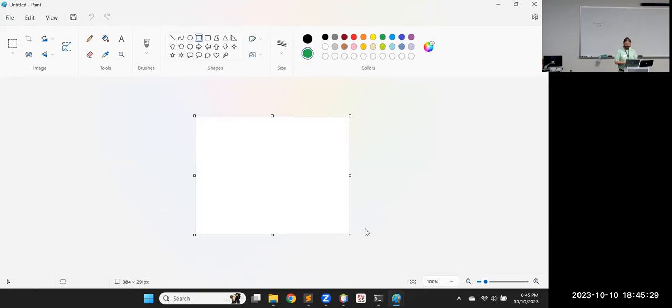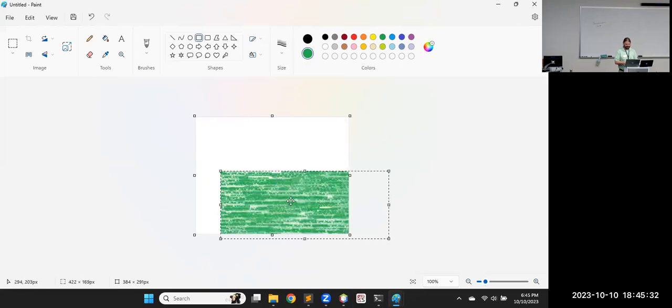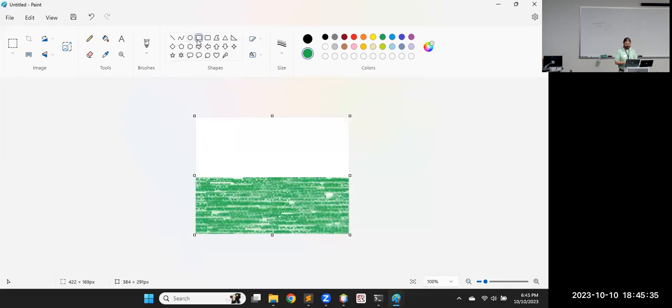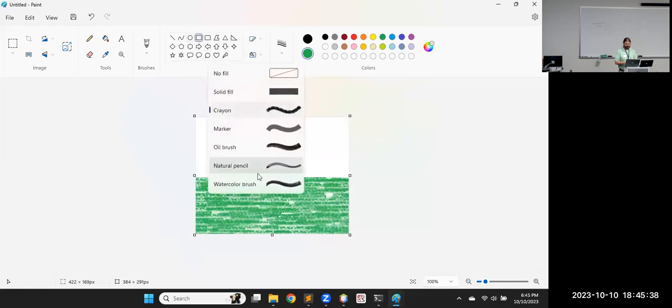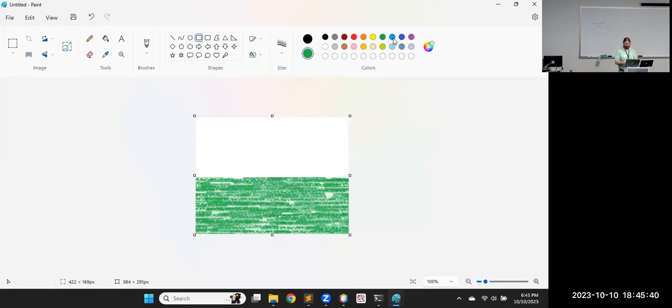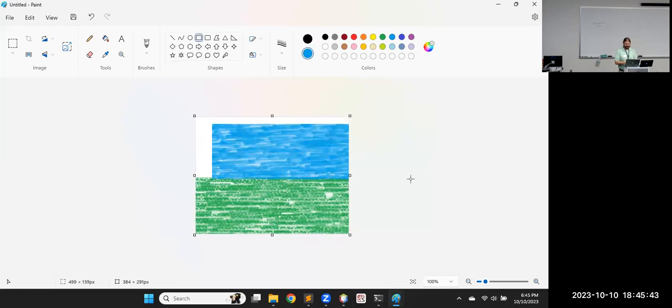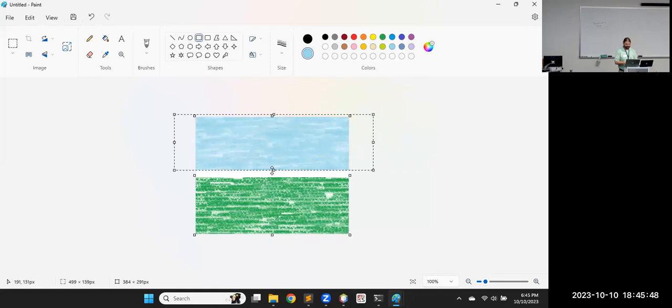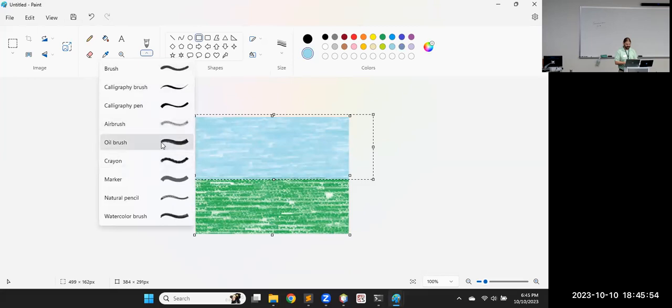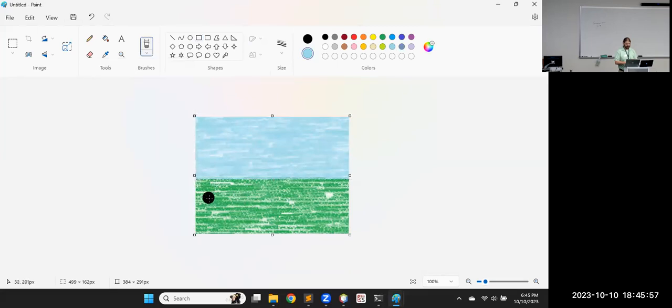Set the fill color to green and draw some ground, and then maybe another box with watercolor for the sky. That's the sky color. And then maybe some stick. Or brush, that'll work. Maybe not black stick. Just color.